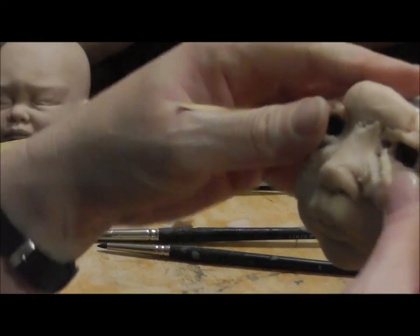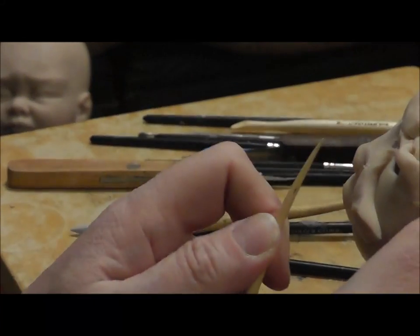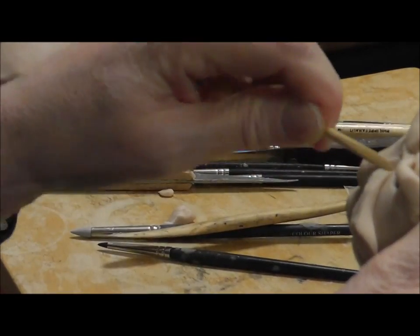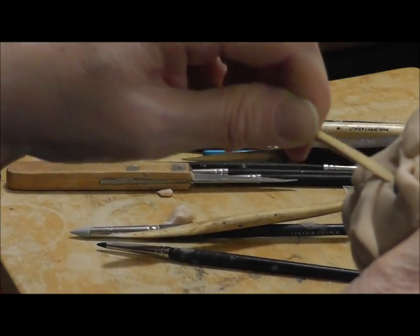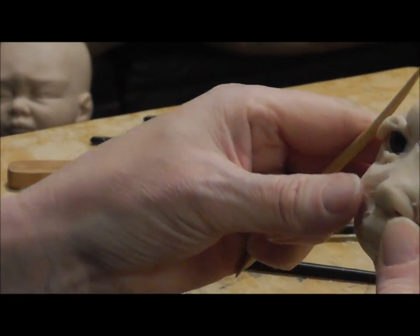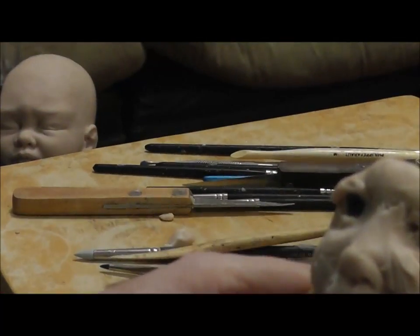Having done the lips last night, I'm going to just go and shatter them now. Don't be afraid to undo what you've done. Even if you think what you've done is perfect, if you did it once, you can do it again. So, even if you do perfect lips, they're not quite right, you want something slightly different, just change them. It's not a problem.